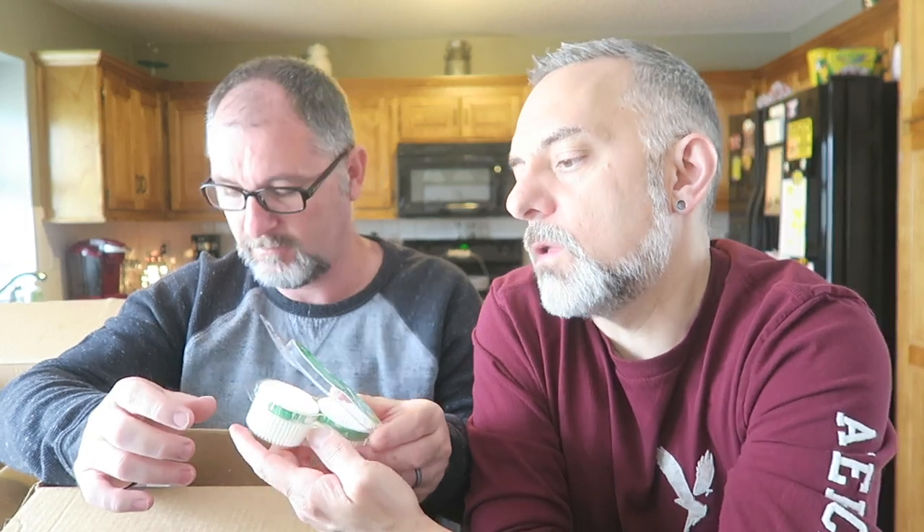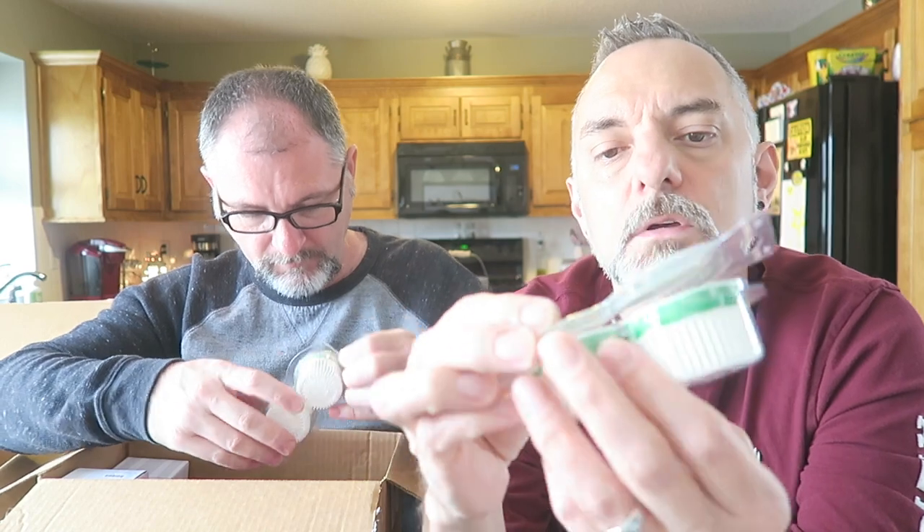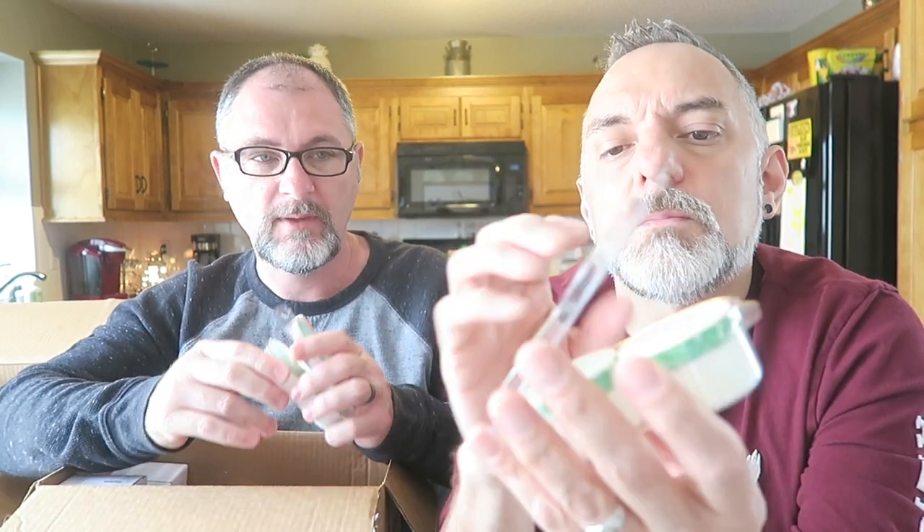Cocoa Lime — oh, that smells really good. Some more scent circles or pods in here. Cocoa Lime was really good in the wax, I've never had it in the pods. It's coconut and lime — really juicy and bright. And then Just Breathe — this is my favorite Scentsy scent so far. I freaking love that stuff. Just Breathe — the eucalyptus is a lot in this one. It's eucalyptus, lemon, and mint, I think.